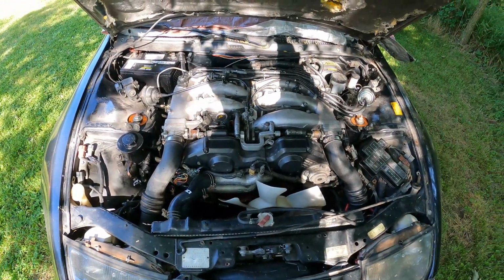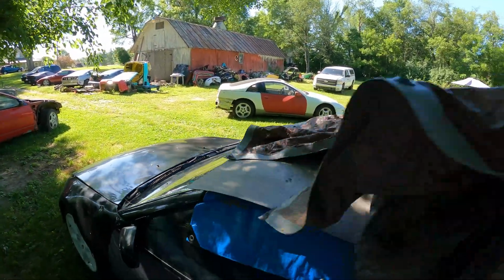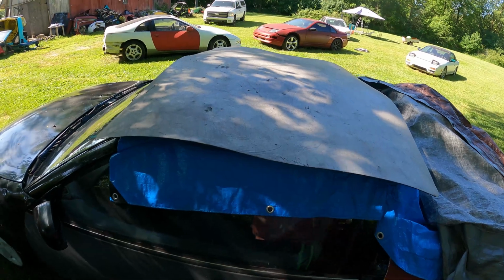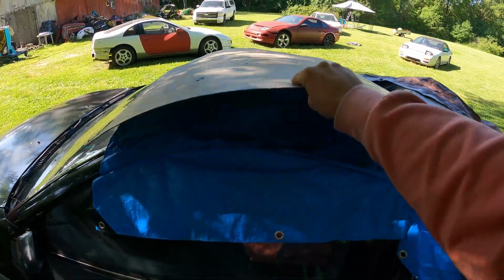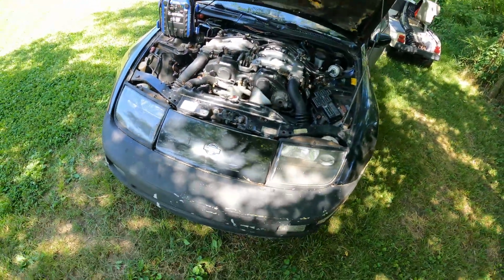Yep, still looks pretty decent. So let's go grab our jump pack, let's fire this thing up, and let's move it so we can begin to work on it. This thing works tremendously as a water deterrent. We take what we can get out here. Fires right up every time.